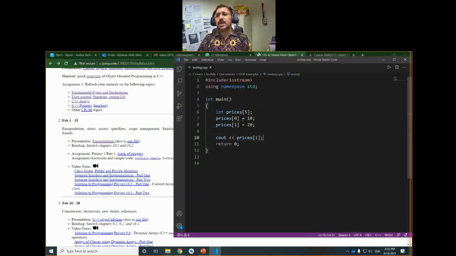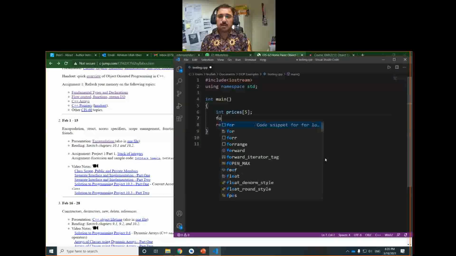Most of the time when we are using an array, because there are many values, if I type price like this, you see one line to store the value, one line to display the value. So for each value 2 lines. If there are 5, then 5 times 2 will be 10 lines of code I need to write. It is quite repetitive, so most of the time we use a loop for this.